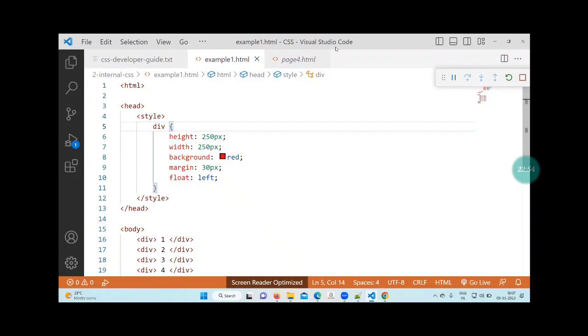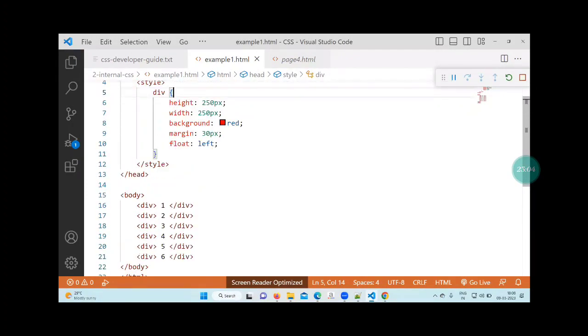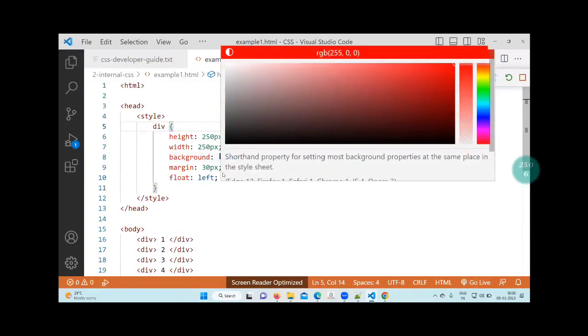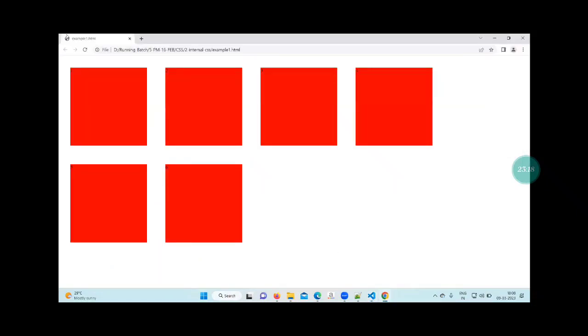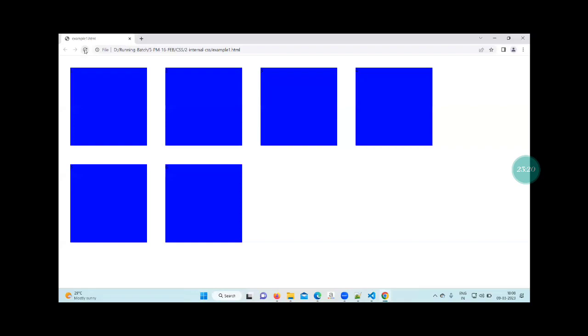So one person replied, Kavita, saying yes, Example 1 is the best practice. Other people are in confusion. You wrote the CSS in one place and it is happening in all the places. Now change the background a little. Change it to blue and see how many places it gets applied. Change the background to blue and then look at it in the browser. You will find that you change one place and the change is reflected in all the places, right?